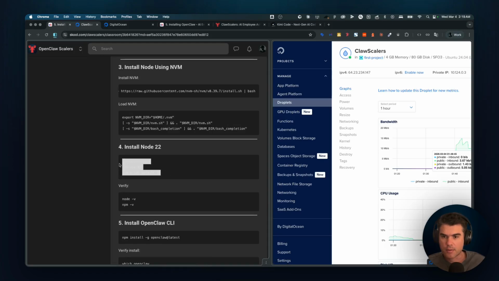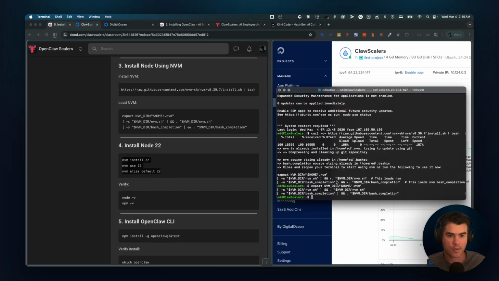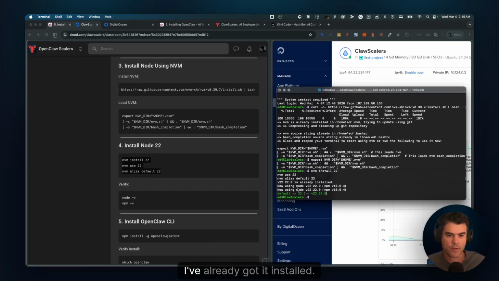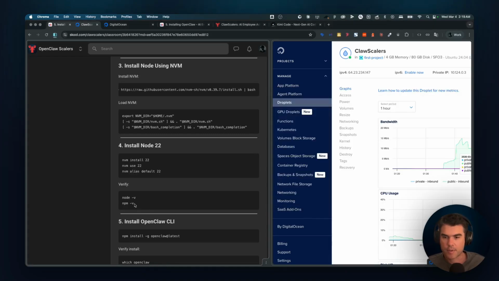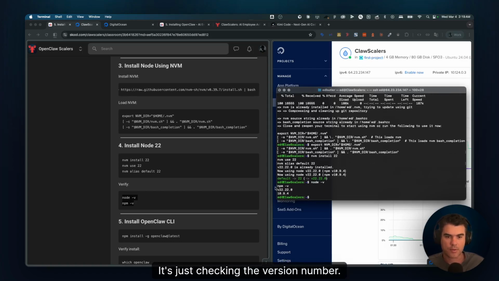Okay, now this one. Paste that in. For me, I've already got it installed, but for you, it will take a little bit longer. Then check that it's all ready to go. Let's just check the version numbers, so it's checking it's installed, which it is.